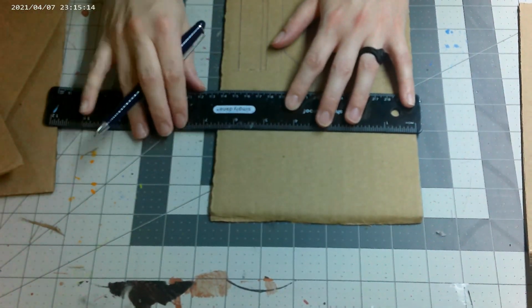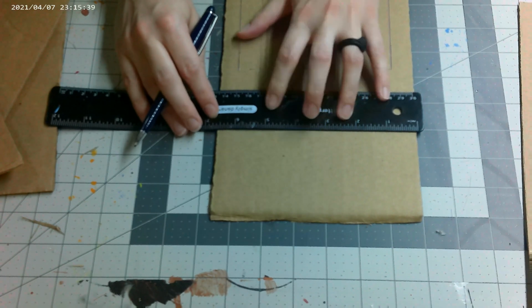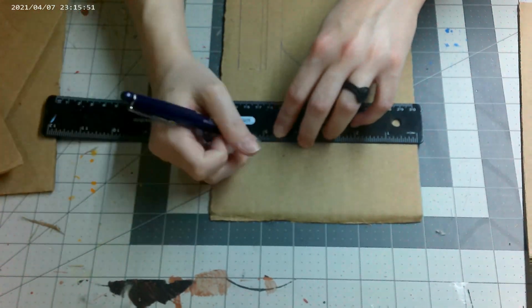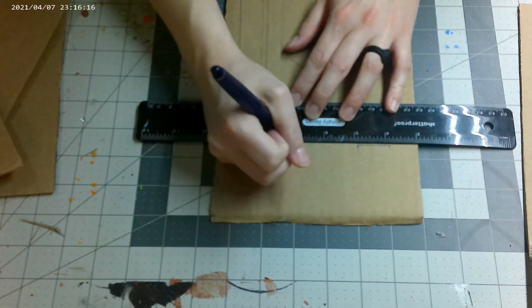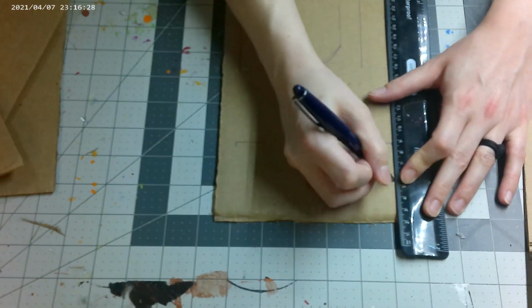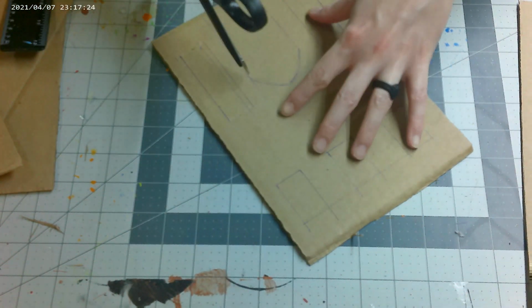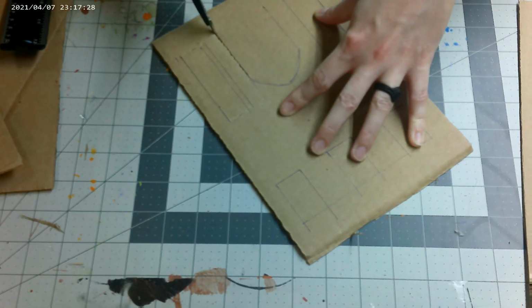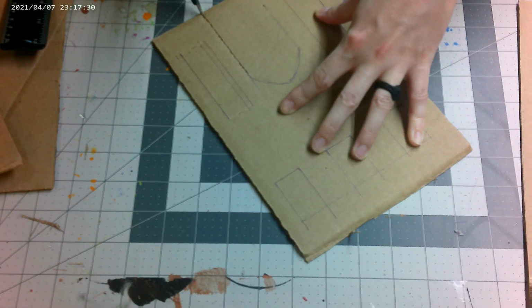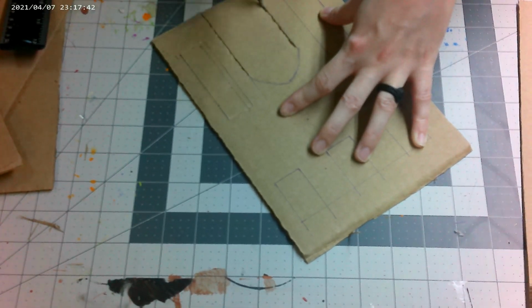The only reason I grabbed that to use as a ruler in the first place is because the only ruler I had is this weird jelly one that just moves and bends all over the place, and I don't like it. But it still did the trick. It was fine. And again, totally wish I had a box cutter here, but you get it. I figured it out. You can too.